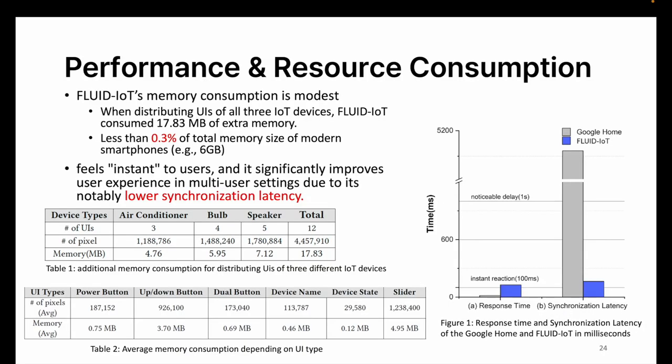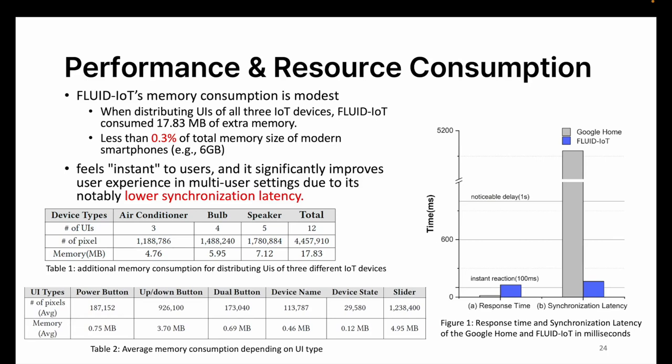In terms of performance and resource consumption, FLUID-IoT showed efficiency. When managing the UIs of 3 different IoT devices, the system requires only an additional 17.83 MB of memory. This is less than 0.3% of the total memory capacity of modern smartphones, which typically have around 6 GB.